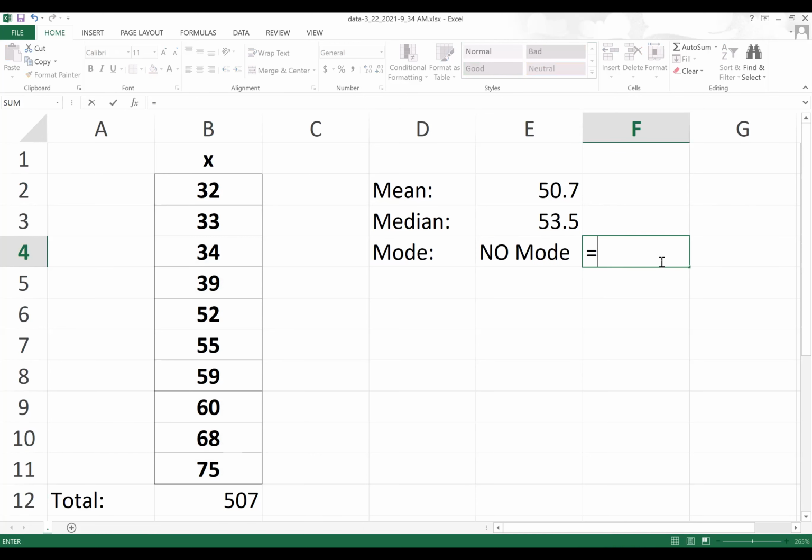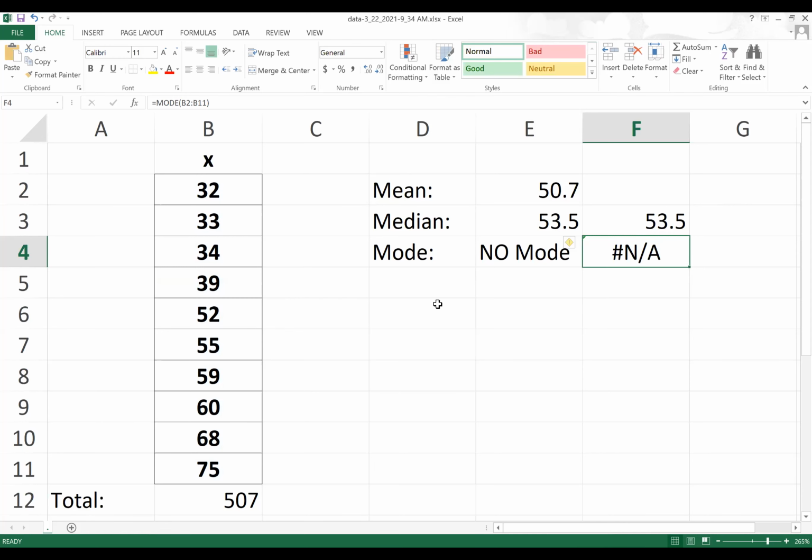You can double check using the formula, mode. Just like that, and then it should give us a similar result. It says doesn't exist, which means not applicable. For the median, you do the same thing. You can just get the median for the entire data set. It should be the same. That's just one way to double check whether you have the right answer.